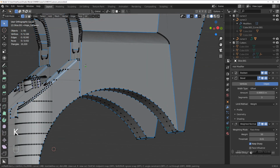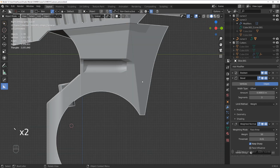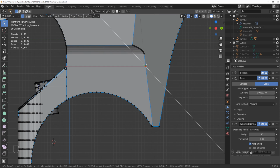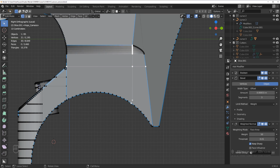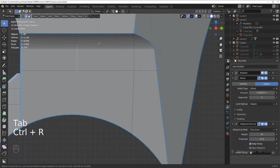So let's run an edge here, so side view, orthographic, and then let's run an edge here, C, and run an edge, and then K here, okay, and C, and run an edge here, and combine it. So remove C and drop it in here like this, okay? Now what we need is loops here.